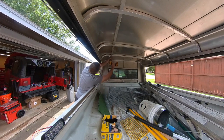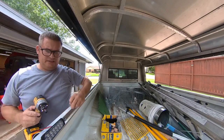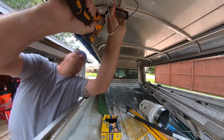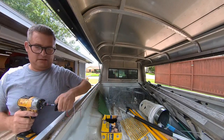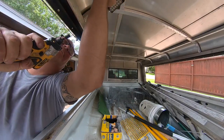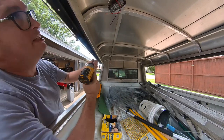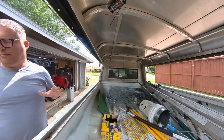And again, I'm mounting these at an angle because that solves the issue with the little bump on the back of them. These are bright enough that it isn't particularly important if they're 100% aligned or not.